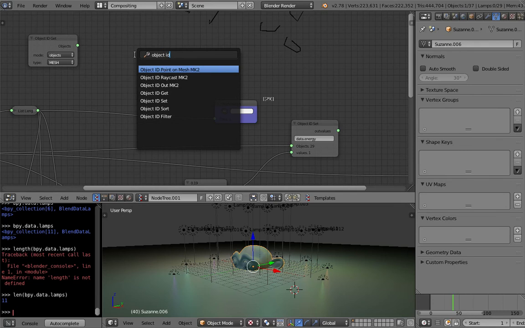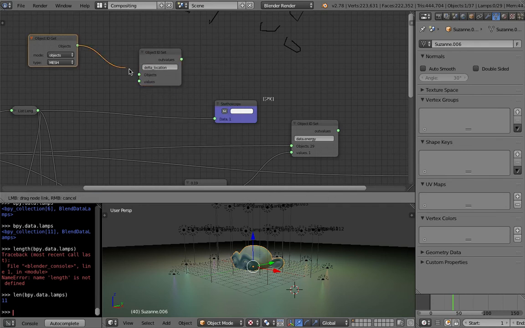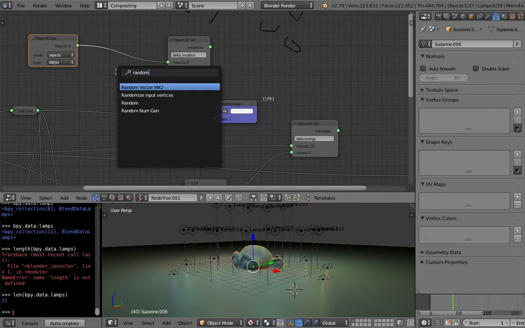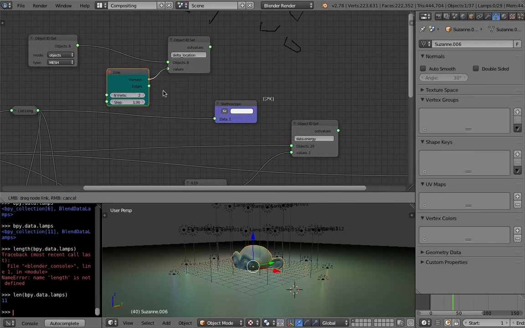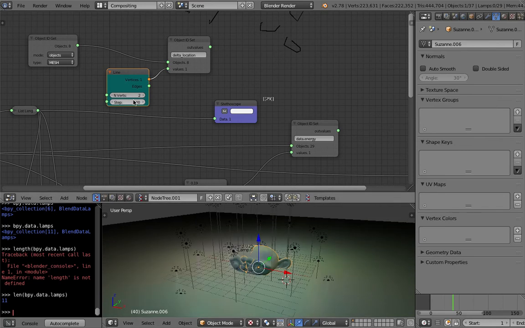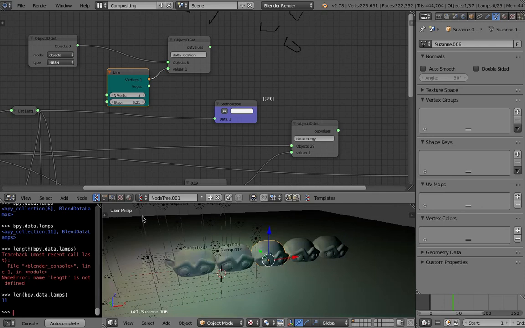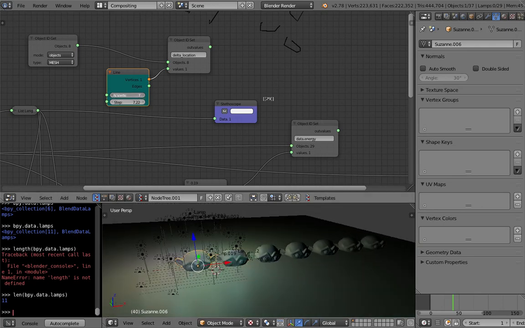Object ID set objects value random or use line. How many Suzanne do we have? 6, 7? Oh, okay, 8.